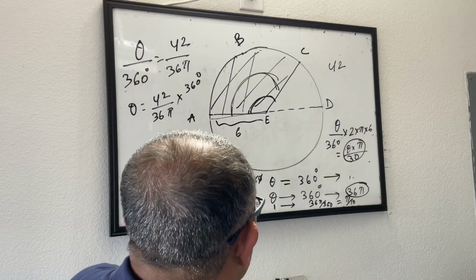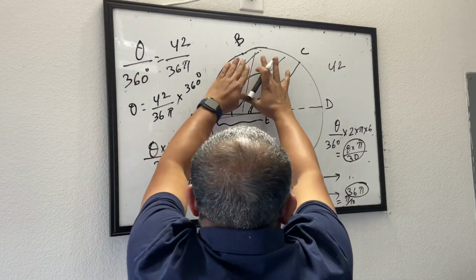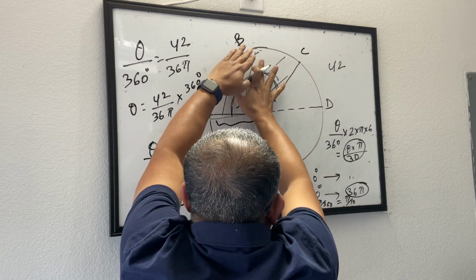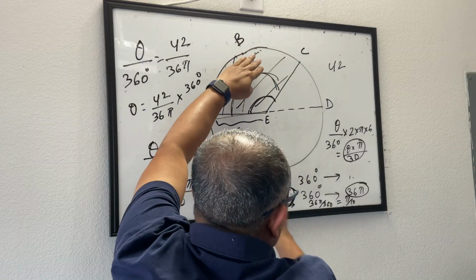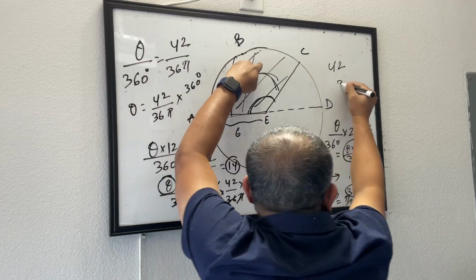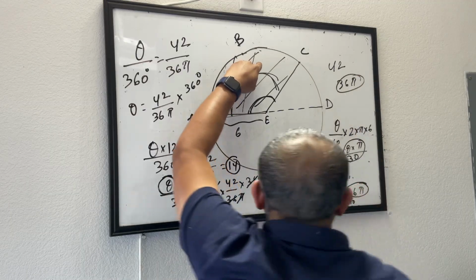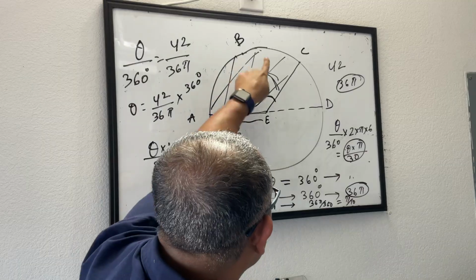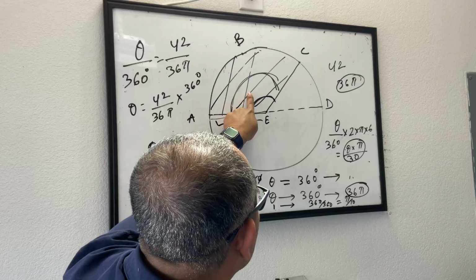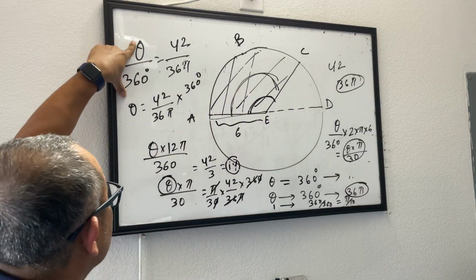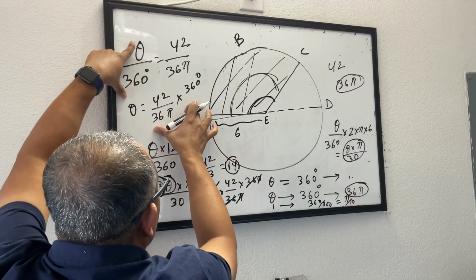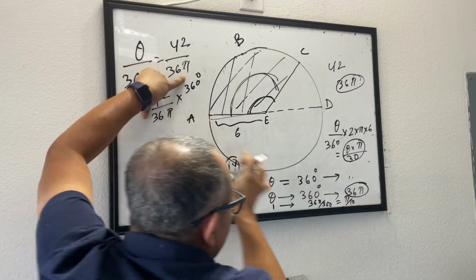So now we are trying to find theta. The other information we had was this area known to us, and we can find the area of the whole circle. This sector was given as 42, and the whole circle is pi r squared, with r as 6, so 36 pi. If this was 36 pi, then we were talking about 360 degrees. But if it is 42, how much is the angle? So theta over 360 is 42 over 36 pi, the whole area. From that we found theta equals this value, and we plugged it into this one.